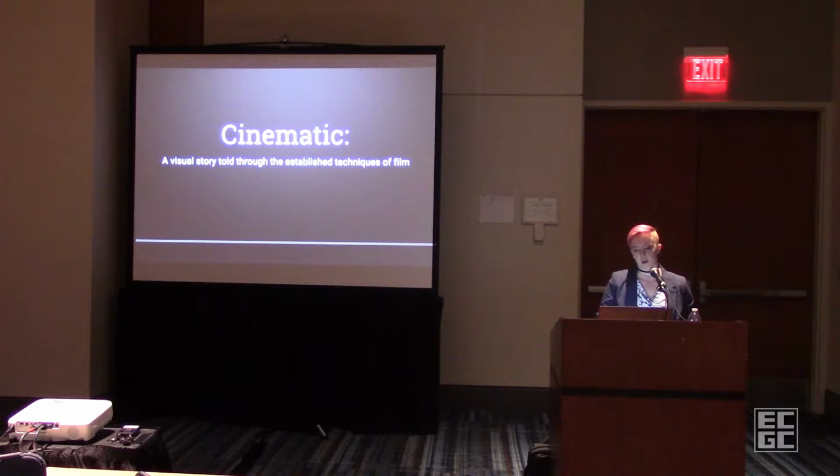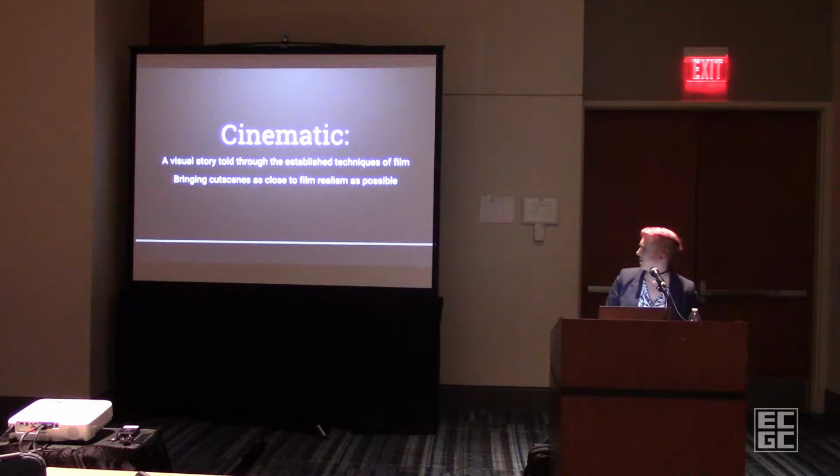I'm also going to include that bringing cutscenes should be as close to film realism as possible, meaning we want to replicate film techniques as much as we can in games to make it feel like film. In a digital medium, it's very easy for digital cameras to get away from us and feel less realistic than a film camera. So the more we can push our cameras to feel like film, the more serious the cinematics feel, the more they feel like you're watching a movie or you're part of a movie or a TV show.